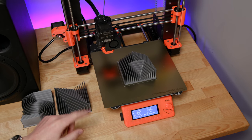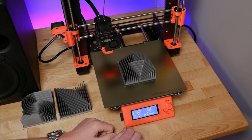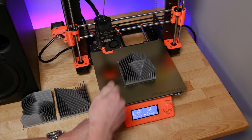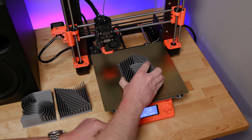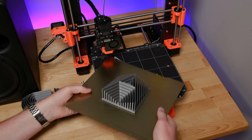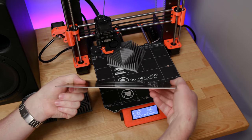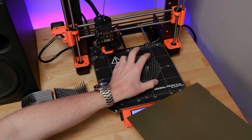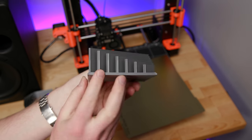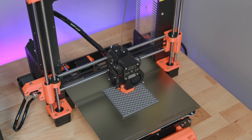One feature I really like about this printer that makes it worth the money to me is the removable heat bed. Most 3D printers, when you're done with the print, you have to get a putty knife or spudger and scrape it off because it really sticks. But this flexible plate — all I have to do is lift it up and flex it and it pops right off. It's the best thing ever. The print quality is really quite spectacular. I bought it because I just like 3D printing in general and because a lot of you have been asking for me to revisit my 3D-printed Game Boy handheld and a couple of other 3D printed projects.